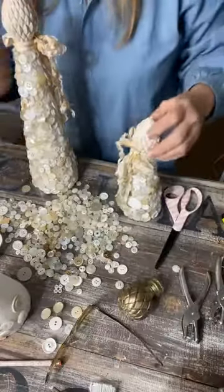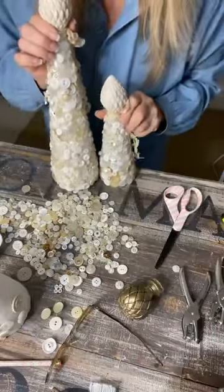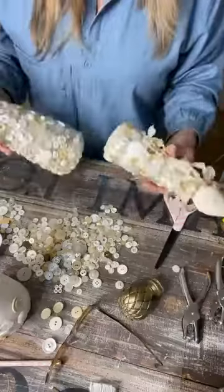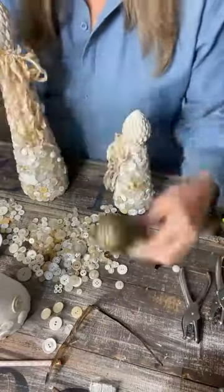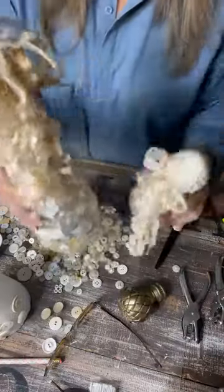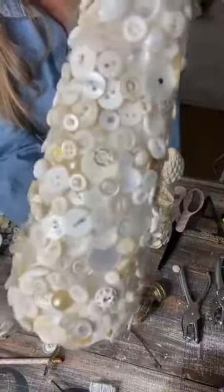And then this year, just to make them a little different, I added some seam binding to them. Otherwise, they stood like this every year. But this year when I was looking at them, I thought, you know what, I need something up there. This one's a lot prettier around the top, so I don't need to do that. But these weren't very pretty, and you could see the screws where they screwed into the curtain rod. So anyway, there you go. Let me show it. I don't think I showed you this one up close. So you can see, you just keep gluing.